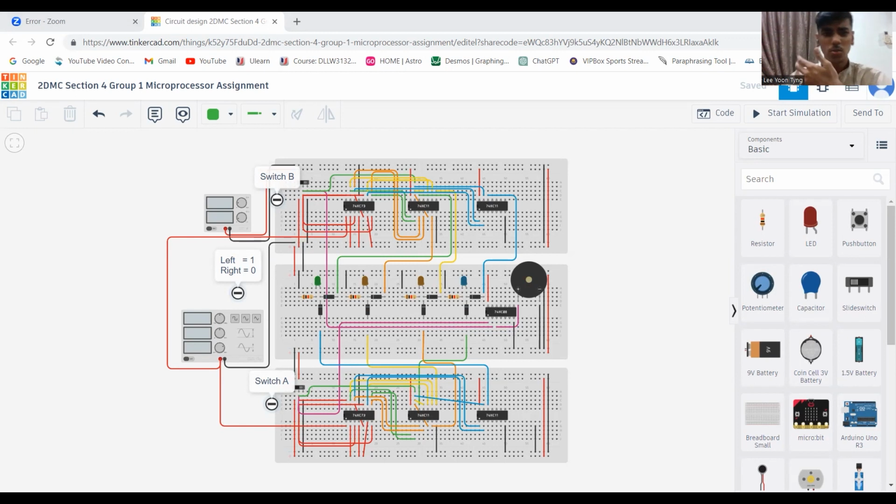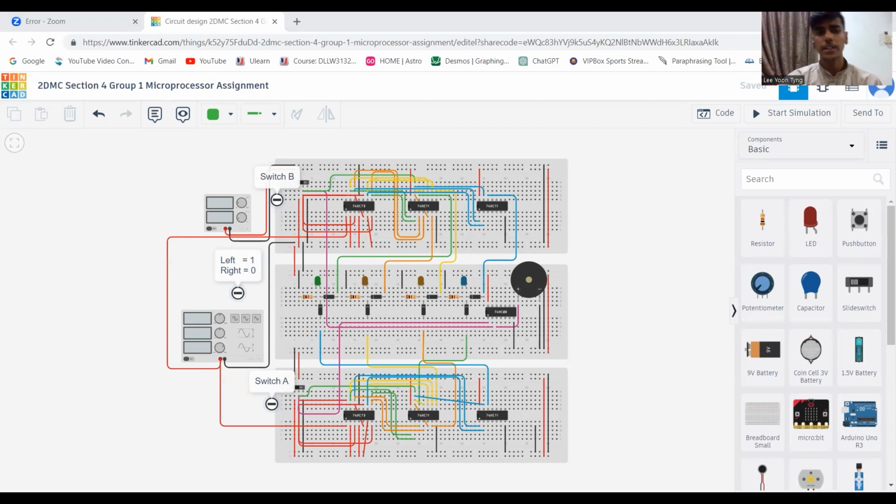By doing this, we create the LED running effect, in which the LED will repeatedly run from left to right when switch A is 0 and switch B is 1. To enable the LED to run from right to left, we have used a similar concept but in the opposite way, where the first AND gate is connected to the diode and LED 4. The second AND gate is connected to the diode and then to LED 3. The third AND gate is connected to the diode and then LED 2. And finally, the fourth AND gate is connected to the diode and then LED 1.